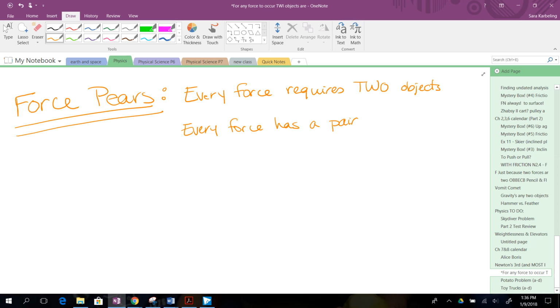Haley, what did you guys figure out over there? They'll be the same. Thanks, Haley. Tell me, Haley, what did you learn? So that they'd be the same. Which 2 forces did you have? The force of the frog on the table, force of the table on the frog. That seems reasonable. The frog's not going anywhere, right? Is that why they're the same?